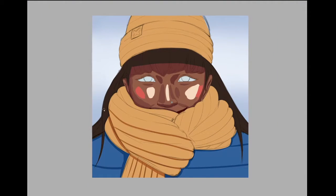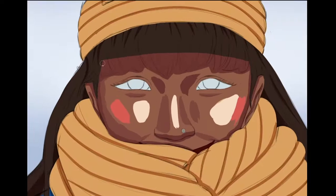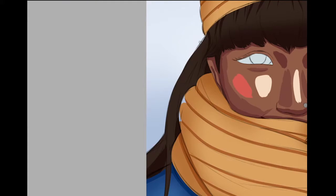When I was deciding the colors for this, I really didn't know what I wanted to go with, and I decided I wanted a little bit of gold. I wanted a gold scarf, so I was like, what color should I put with the gold? And then I remembered blue is a complementary color of gold, or of yellow, or orange, and they work really well together. So I used this website to put in the gold that I had in my picture, and it gave me that blue that I put for the jacket underneath. I was like, okay, this will work together. It was a nice little pop of blue and a nice contrast to the gold scarf and hat.